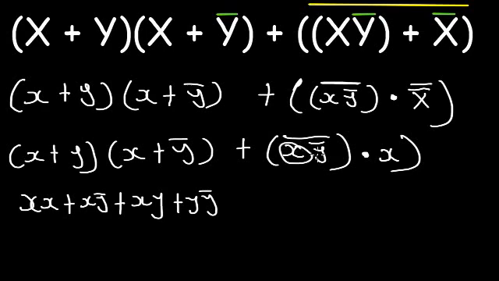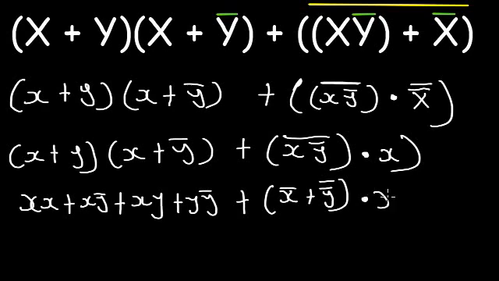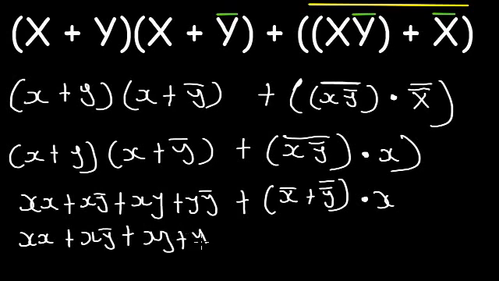You can see x and y bar are multiplying each other, and ahead of them we have a bar, which is a negation. So I can split them using De Morgan's law of logic gates. For the product of complement, we can replace it with the sum of the complements, and that will be x bar plus y bar bar. The y will now be having two bars ahead of it. Now, since y is having two bars ahead of it, we can replace it with simply y. So I'm having xx plus xy bar plus xy plus yy bar, then plus x bar plus y, then multiply by x.